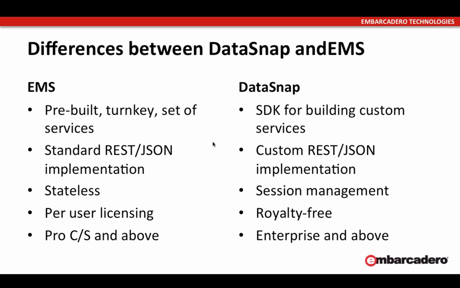DataSnap is included in Enterprise and above, and with that you can deploy DataSnap for any number of users without additional cost. EMS, on the other hand, is a per-user licensed solution. So depending on the number of users that are registered in the database to access those services, that's how it's licensed. And there are sets of numbers of licenses you can buy to enable up to that certain number of users, and you can buy additional licenses if you need to grow that. EMS is also available to pro users with the client server add-on pack. So if you're a pro user and you want to access EMS, you just need to get the client server add-on pack, and you get access to all the great services and features that we just shared with you.